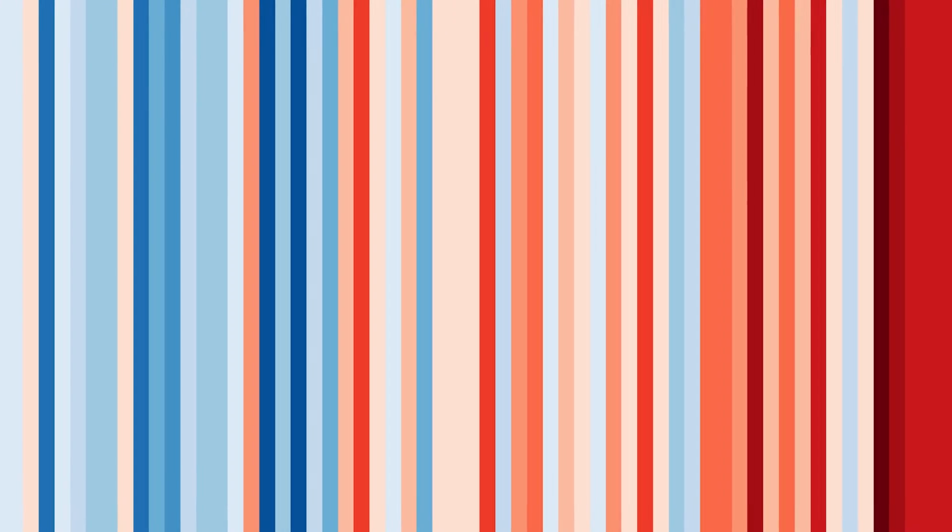I could also say that this trend is really significant because we have seen a warming of over 1 degree. Australia's temperatures have warmed by around 1.4 degrees since the start of the 20th century, and most of that warming has occurred since 1950. A change of 1 degree in Australia's average temperature doesn't really sound like a lot, but you have to imagine that means a shift in our whole climate system.